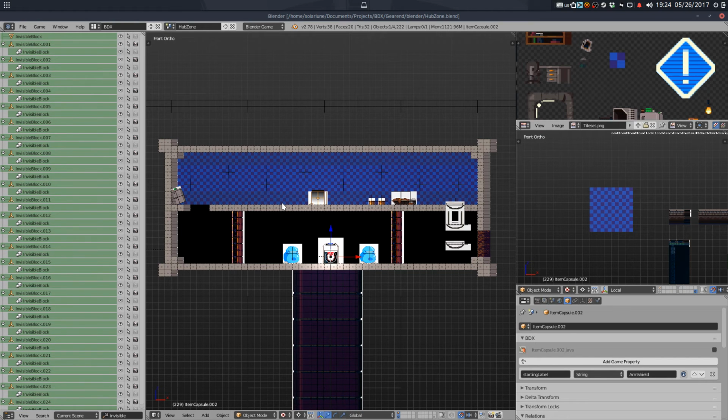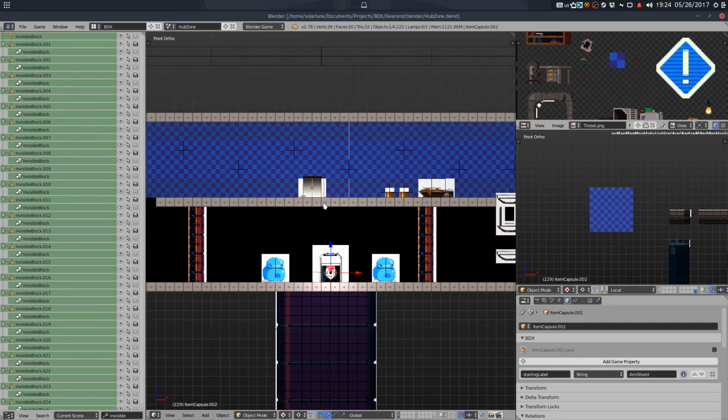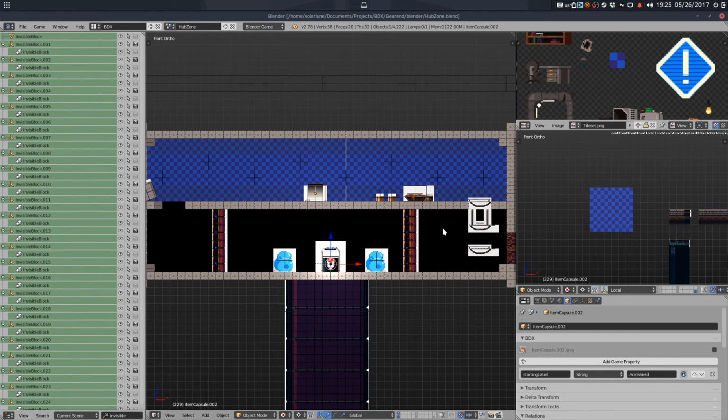Yeah, Jonathan Letcher says, I thought it was the BGE. It looks very similar to it. It is. I mean, Blender is the same. It's still Blender. But what happens when you actually go to run the game is it goes through BDX, which exports data and then runs kind of an application base. And it also provides an API. It's kind of complex. We just call it an engine because it turns Blender into your game engine. So it's like the BGE but external, and using Java and libgdx and JBullet. The technology isn't really the same, but it kind of feels similar.